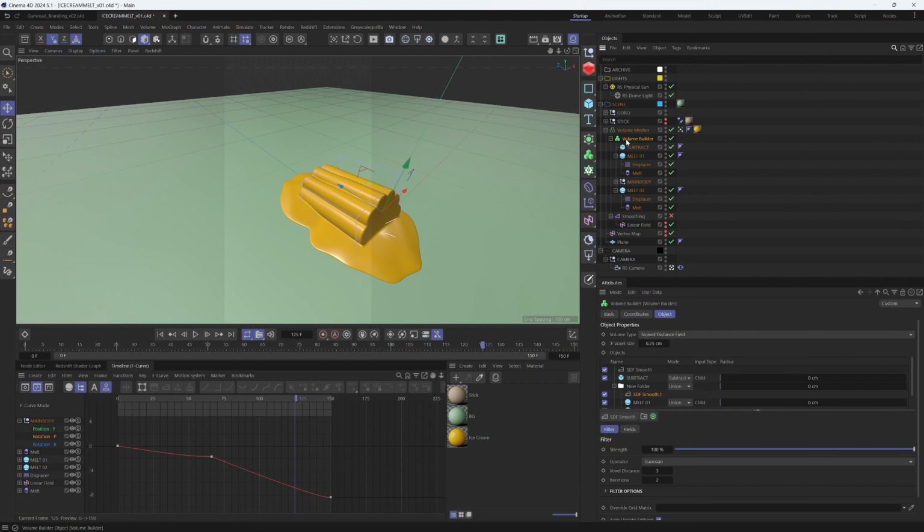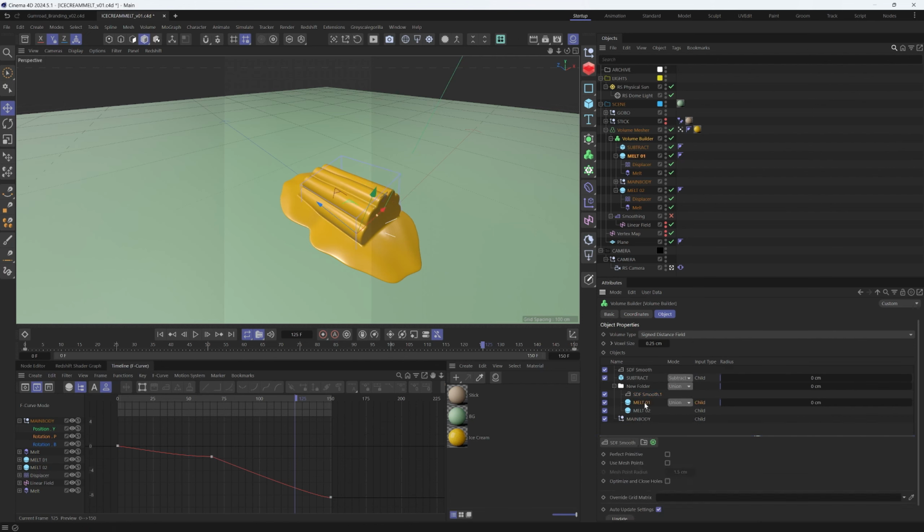Now, a lot of the heavy bits within this volume builder happen when we start to smooth things. And I found that smoothing certain parts of it worked best, since we still want the main shape to maintain its shape without getting smoothed too much, while the fluid melting outwards we want to be really liquidy and not have much definition. So what I did within the volume builder here, as you can tell, I put the melt 1 and 2 spheres within a separate folder and put a smoothing effect on top of that only affects these ones. And then I have a separate smoothing that affects everything below.